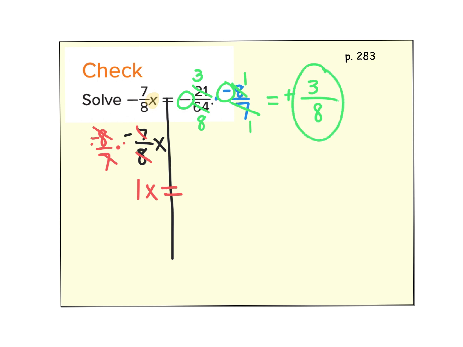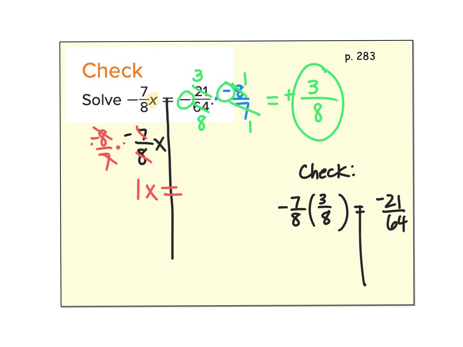Okay, now I want you guys to come over to the side, and we're going to do a check to see if this is right. Okay, so you're going to just maybe have to do this over on the side. So to check it, I'm going to rewrite my original equation. It says negative 7/8. Instead of an x, I'll put some parentheses, times 3/8. Hopefully that equals negative 21 over 64. So let's see if it does. All right, I'm going to grab a different color pen. So if I times across, I get negative 21. 8 times 8, 64. Those are the same exact thing on both sides, so I know I did it correctly.